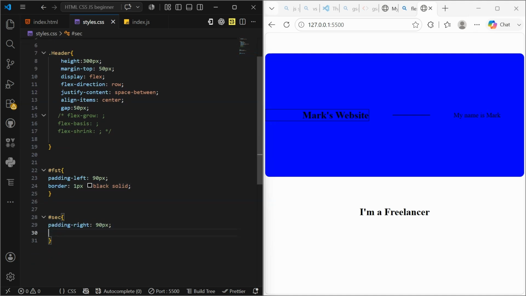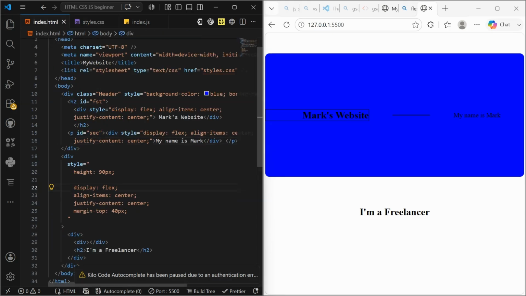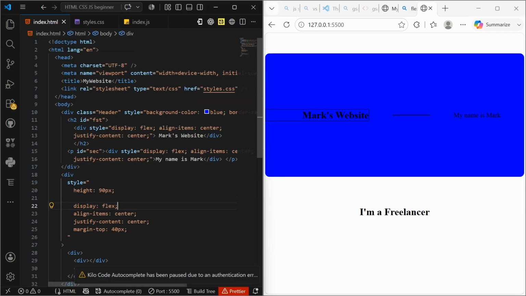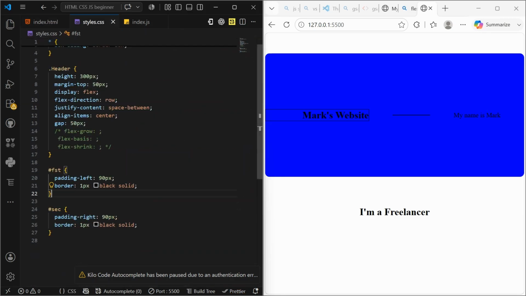Okay, let's remove this one. I don't know how the border comes up like this. I don't understand how the border can be like this. It's different.